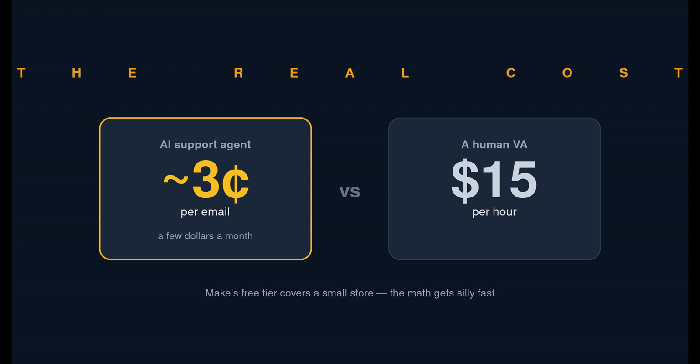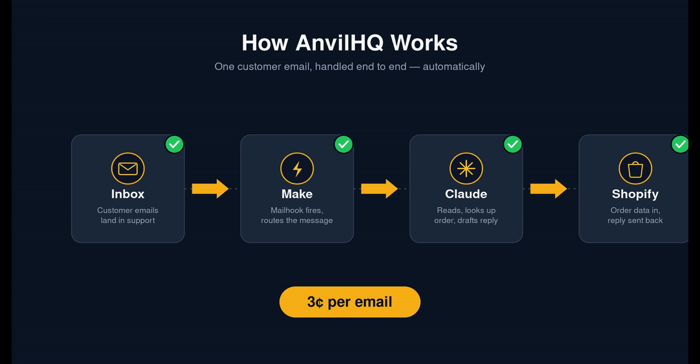So look at what you've got. An inbox that forwards to Make. Make that pulls the real order from Shopify. Claude that reads both and writes a reply in your voice. And a draft step that keeps you in control until you're ready to let go. 4 boxes, connected in order. The thing that wrote that 3-cent reply while I was asleep.